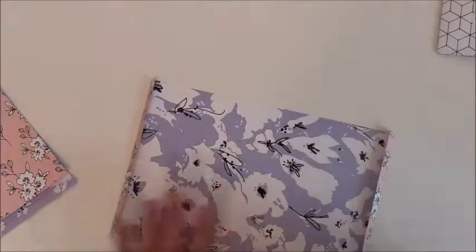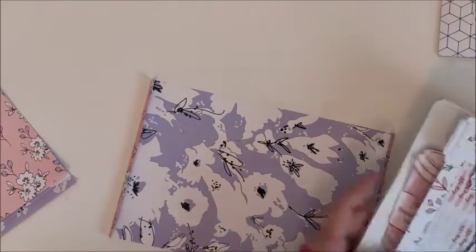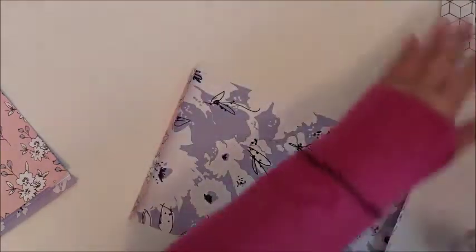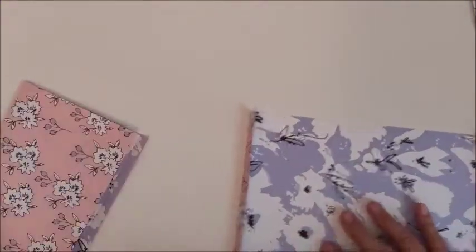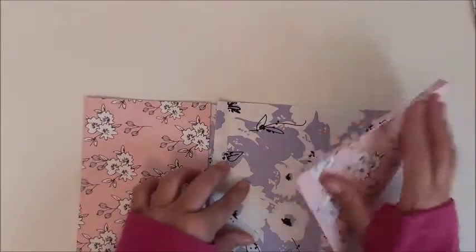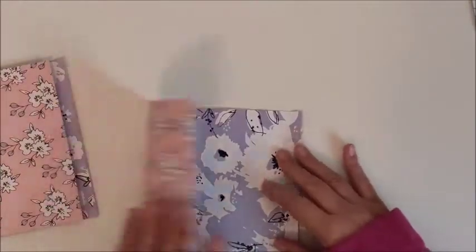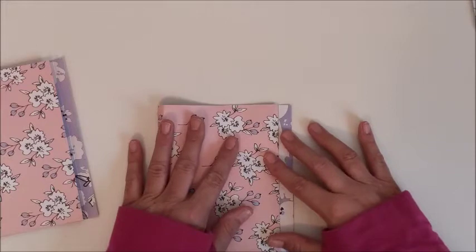Now, if you've got directional paper, just say you've got a certain pattern. Oh, where is my folder gone? Just say the print goes along one way. Okay, so you're going to have to match them up so that the prints actually match up together when you fold them over. Okay, if that makes sense. Like I said, it's been a while since I made these videos, so bear with me.